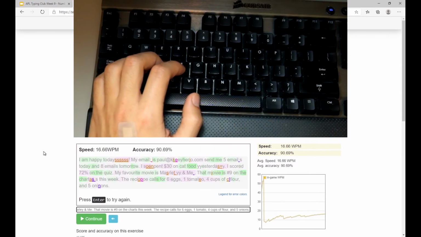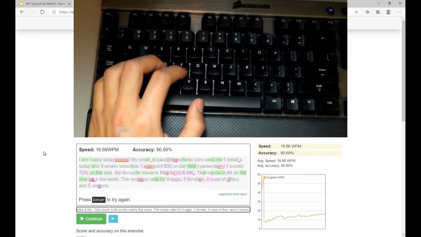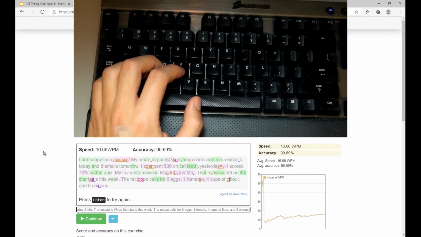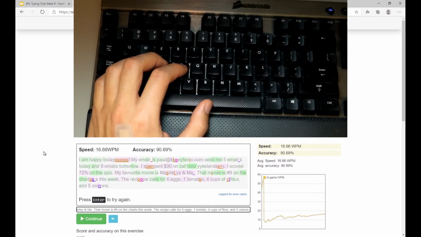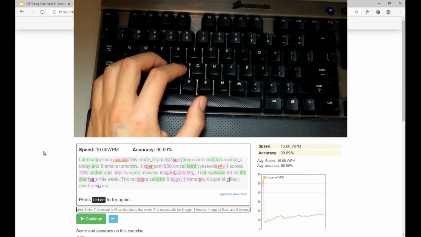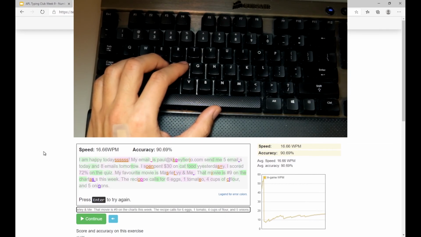There you go. So this third exercise is a great way to practice the different symbols that are used in sentences, like the exclamation mark, percentage sign, ampersand, dollar sign, and sometimes the @ symbol. And as well, it's a good way to practice using numbers in sentences as well. So if you want more practice, you can retry this third exercise and try to improve your speed and accuracy.